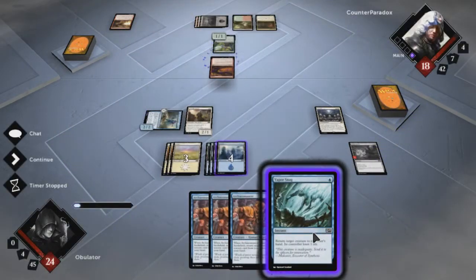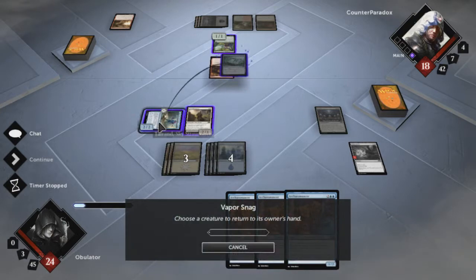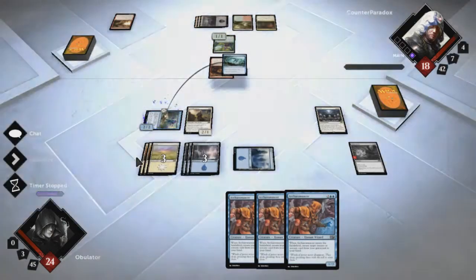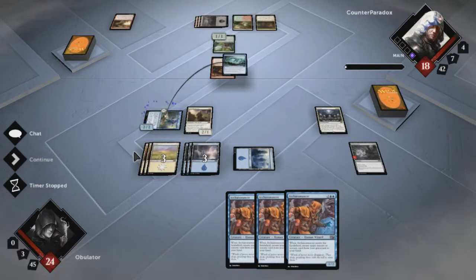He probably has a lot of clunky removal in his deck. But instead, alright, so we're gonna Vapor Snake. I guess it's not gonna do anything, per se, because the 2/2 flyer is just gonna die, but at least it keeps him alive.